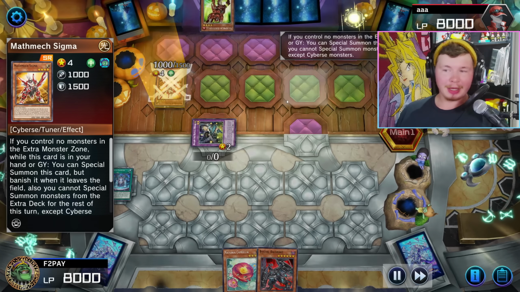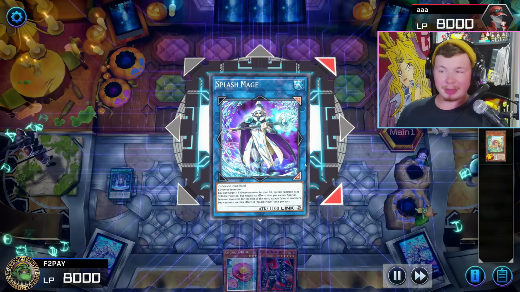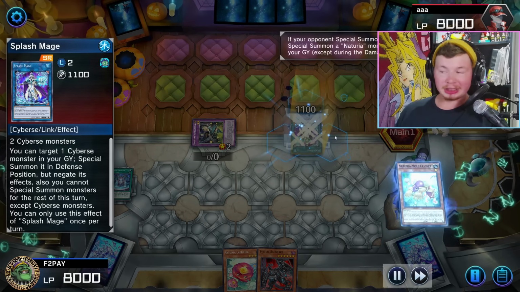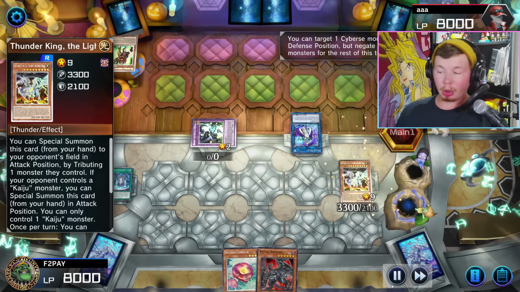Our opponent's on Math Mech, which was really reassuring to me because Graveyard Control is really good against this deck. They're going to make a Link 2 here. They're going to go into Splash Mage. We're going to trigger our Mole Cricket, special summoning it from the graveyard. They're going to Kaiju over our Mole Cricket.